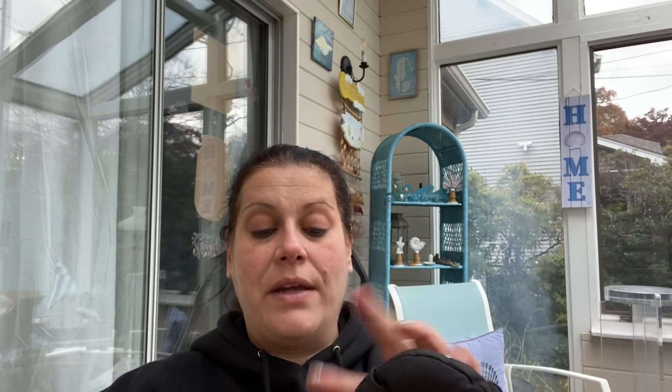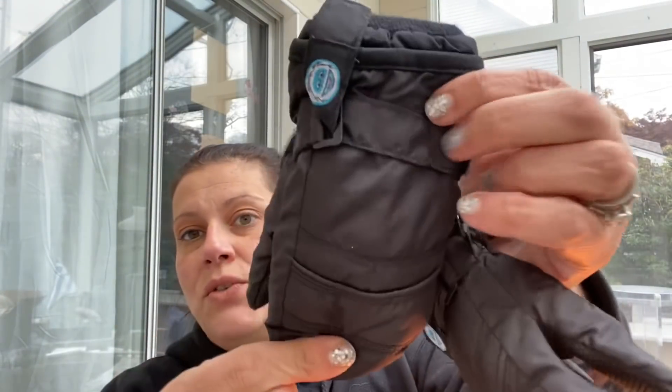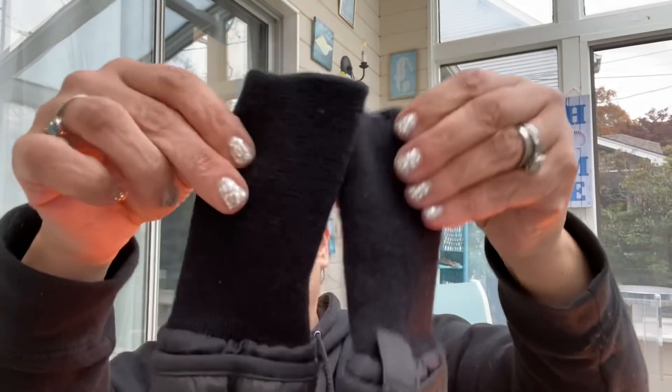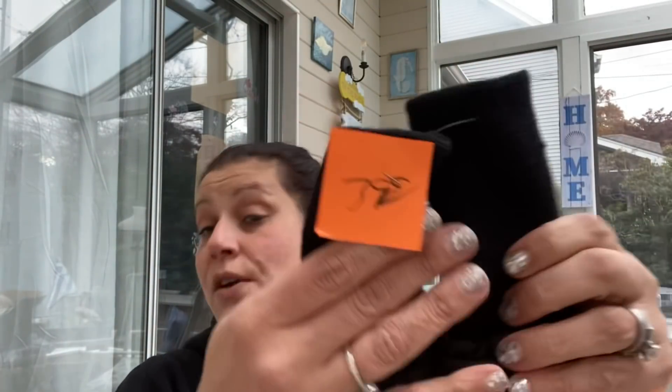They're 3M Thinsulate mittens, more appropriately. I love the fact that they clip together so you don't have to worry about losing them. I tried them on in the store and they fit him perfectly - they have a nice velcro to make it nice and tight, and then a nice soft cotton stretchy piece to go under his sleeve. They were $3.99 full price.